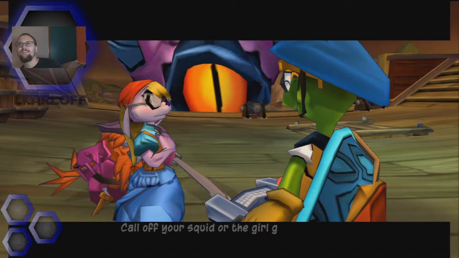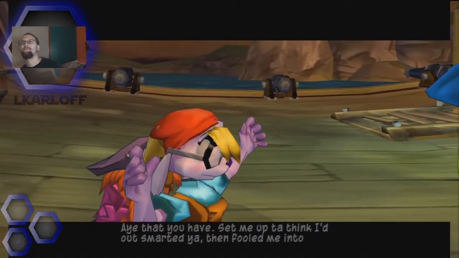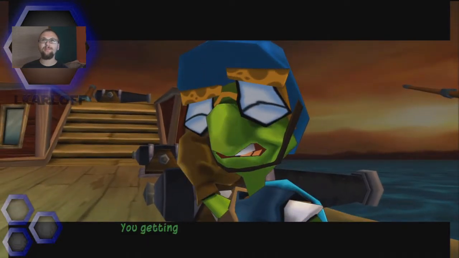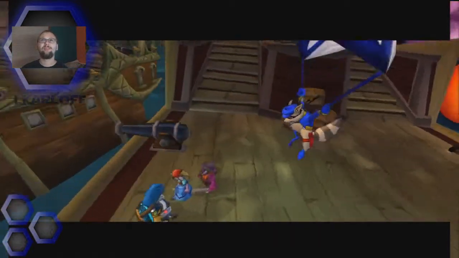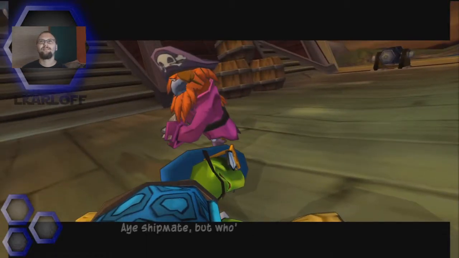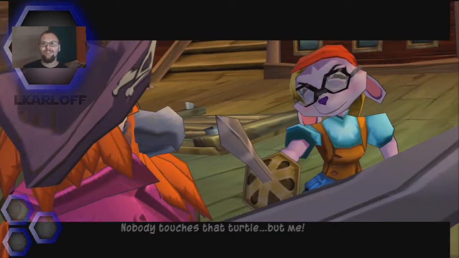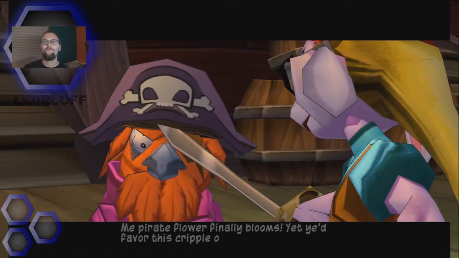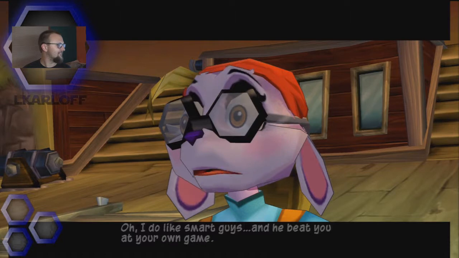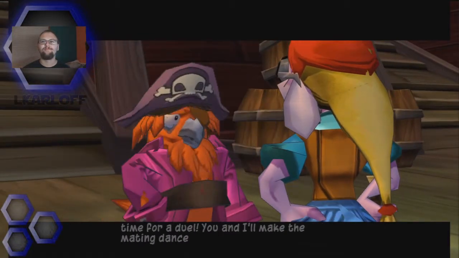Oh god, there's Captain LefWee. Right on time. I'll deal with this guy. Set me up to think I'm smart, then pull me into the deep water with this beast. I tip me hat to ye. You're the cleverest man I've ever had the pleasure of meeting. You getting the slide? Yeah, I've got some perspective on the situation. Avast! Guru! Oh, jeez. He can't swim! Hey, shipmate, but who'll be helping? Nobody touches that turtle but me. The pirate flower finally blooms, yet ye favor this cripple over me, the smartest man on the seven seas. Jeez. Oh, I do like smart guys. What a douchebag. He beat you at your own game. You tell me who's more important. Still my heart and quick me blade. Tis time for a duel. You and I'll make the mating dance of day.